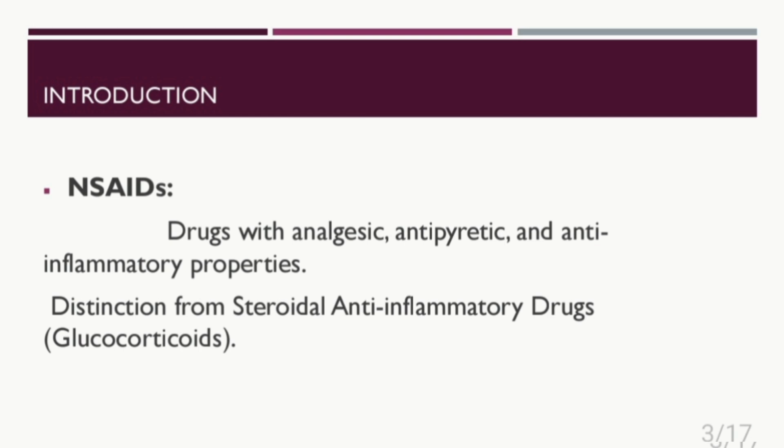These drugs have three main properties, as I have mentioned: analgesic, antipyretic and anti-inflammatory. It shows analgesic action by reversible blocking of pain, antipyretic action by lowering body temperature, and anti-inflammatory action by reducing or treating the conditions that increase inflammation. All these things usually occur because of some physiological changes occurring in the body.